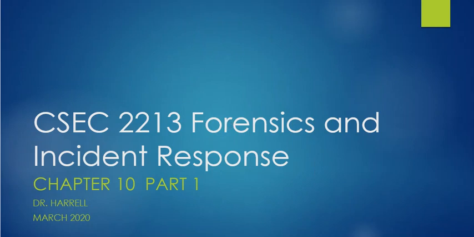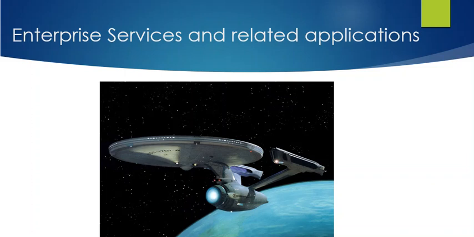What we're going to talk about in this chapter is enterprise services and related applications. So I thought the picture of the enterprise was appropriate, but this is dealing more with technology type enterprises. So we're going to look at basically the overall picture of the organization and how all their technology services play together and how we can secure those things on that network.